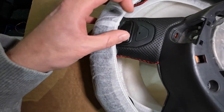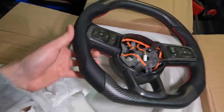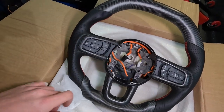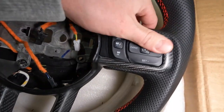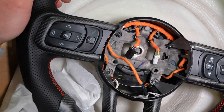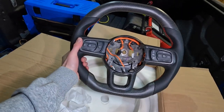It still has all the buttons on the back. And it is a flat top, flat bottom with molded sides. And it has all of the original features and functions from the original OEM buttons that are pristine, brand new. You don't have any issues with them. There's a little bit of dust because I haven't wiped down the wheel yet, just because from production, there's a little bit of dust left on it, but it looks amazing. And it still has the heated function, which my Gladiator came with, and I retained that heated function. Now, I think this is gonna look awesome.